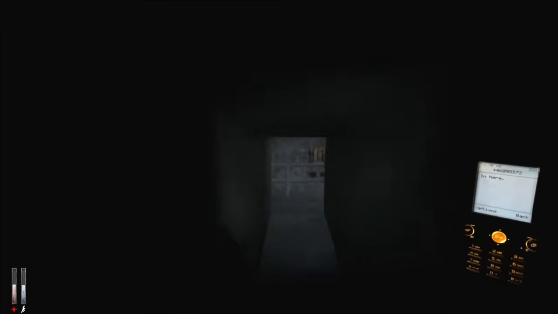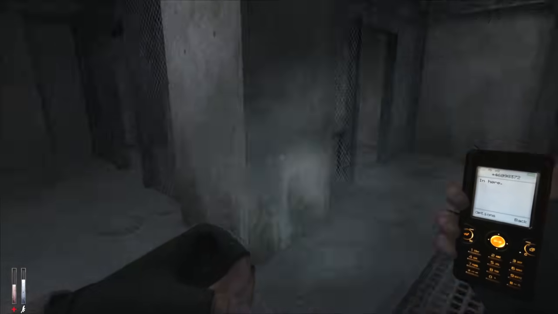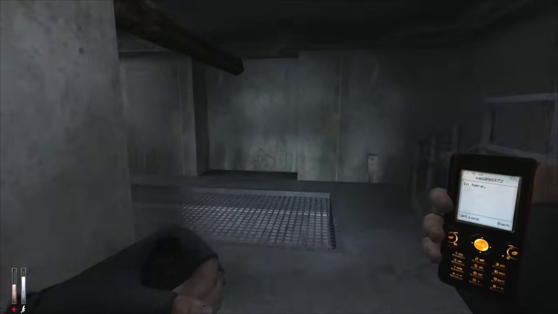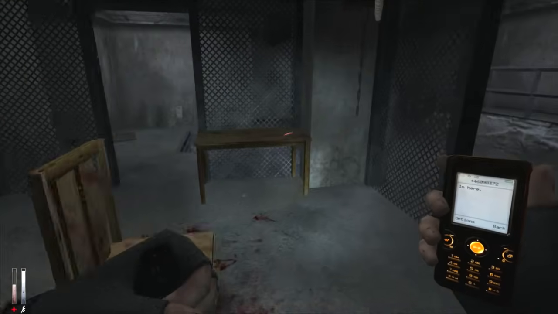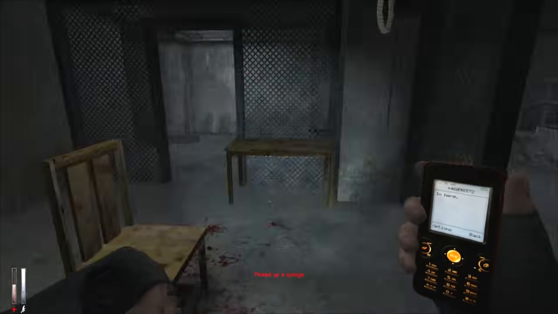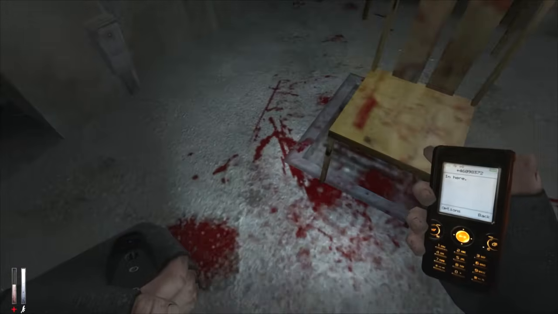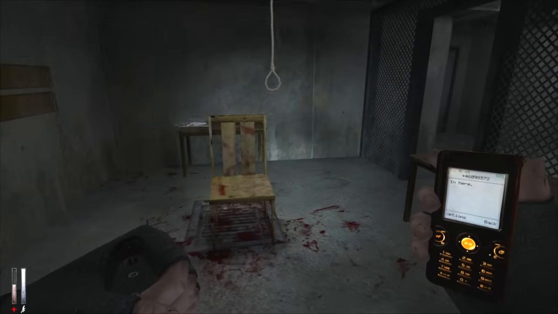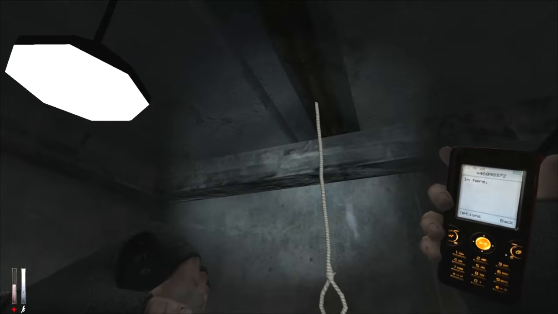Okay, we'll go through here. Pretty funky music. You know, this game has such great music. Every piece of music is fitting, from this sort of funky type music to downright depressing and tragic music. Okay, look at this. Look at what the hell's going on here. There's two nooses, there's some blood, and a chair. It looks like someone was tortured here, or executed because of the nooses.